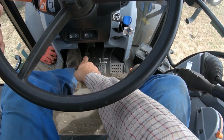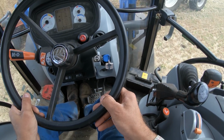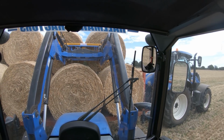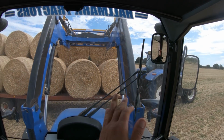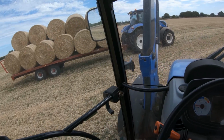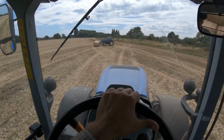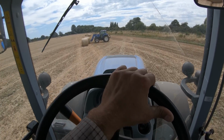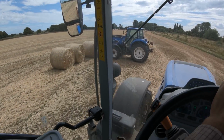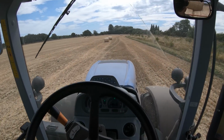No trouble. Sometimes you've got that little pedal there to adjust your steering column, and sometimes when you go for the clutch, you inadvertently catch that as well. There we go. Right, we're going to park this down by the other bales, so it's not too far away. We're going to take these back to the yard and get them stacked up. Handsome little tractor. Handsome.